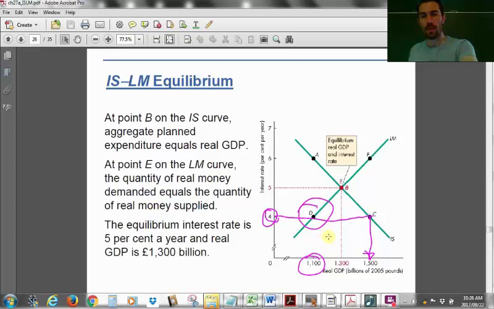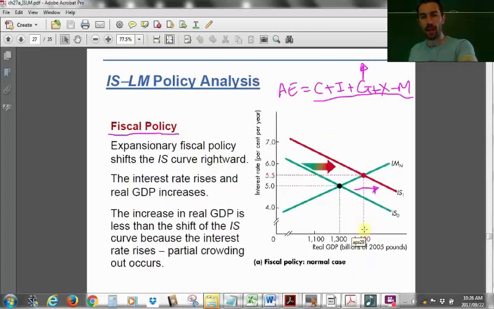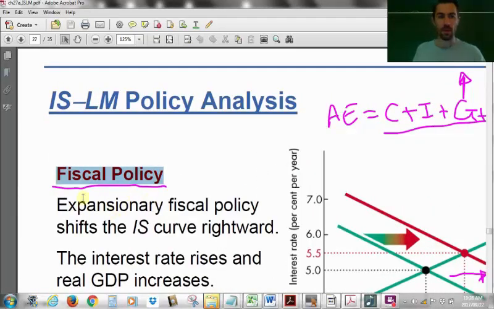Okay, so here's our equilibrium in our ISLM. What happens when we have a fiscal policy action? Okay? In other words, let's look at an expansionary fiscal policy. So we're first going to look at expansionary fiscal policy. Expansionary fiscal policy would be, for example, what? What is an example of an expansionary fiscal policy action? So you have to shout it out a little bit.